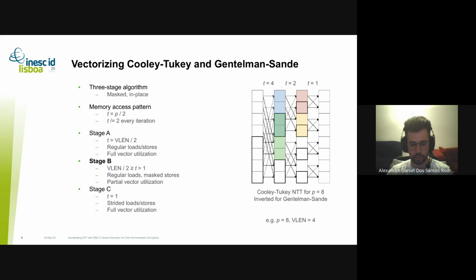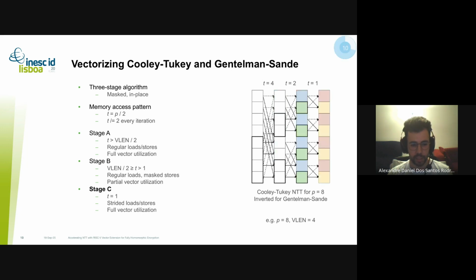You can still do regular loads, but then we do masked stores in order, of course, not to overwrite the correct values. So if you look at the arrows here, we see that we can only write these first 2 and then these second 2 for the 2 halves of the butterfly. And so what happens is we get partial vector utilization. Since we're masking half of the vector units, we don't get as great of a performance.